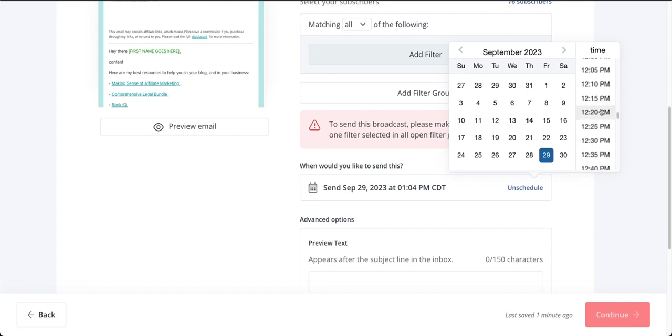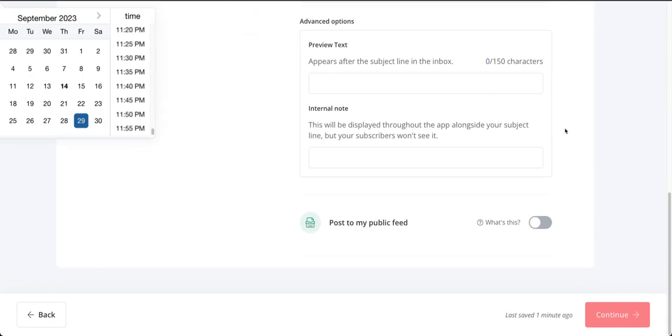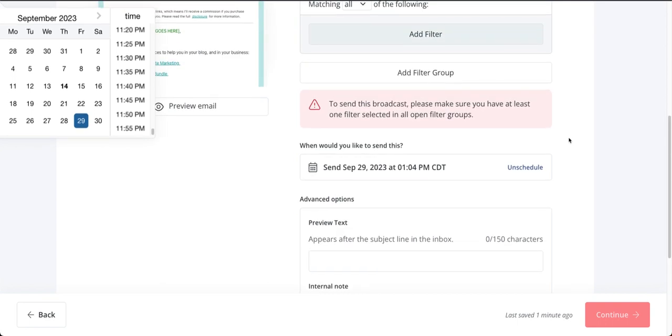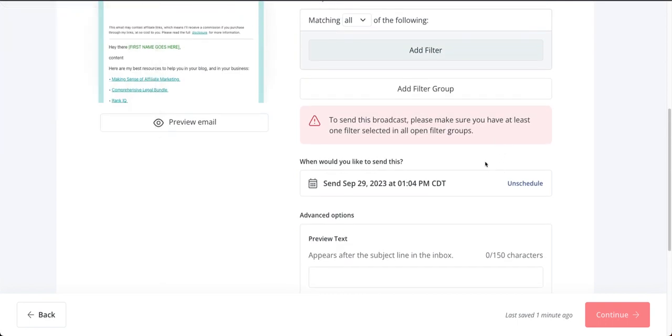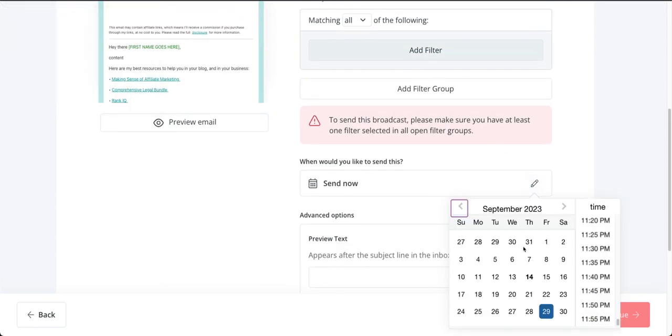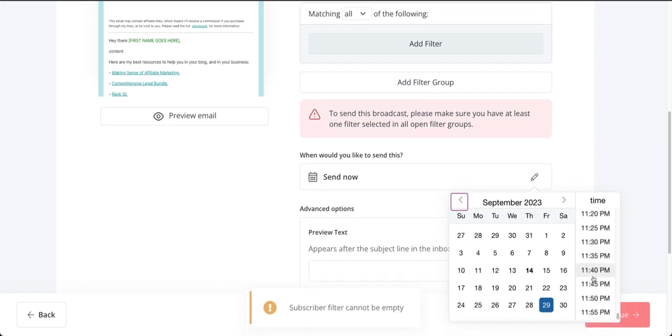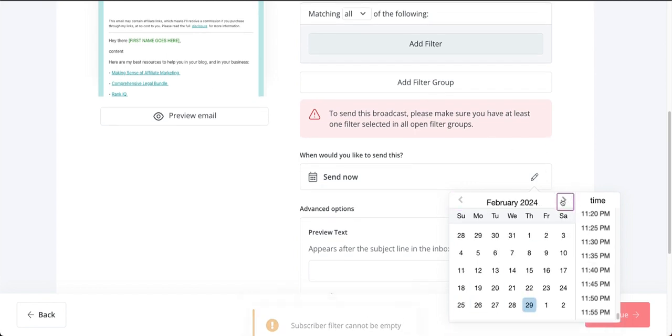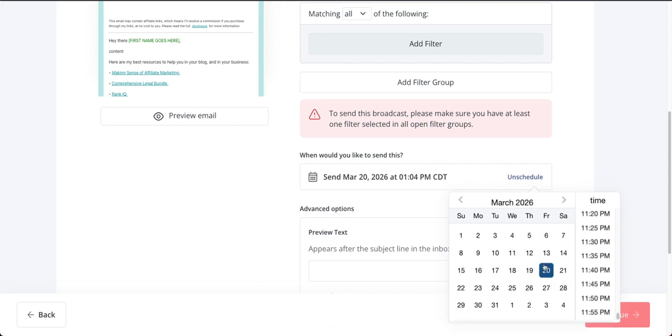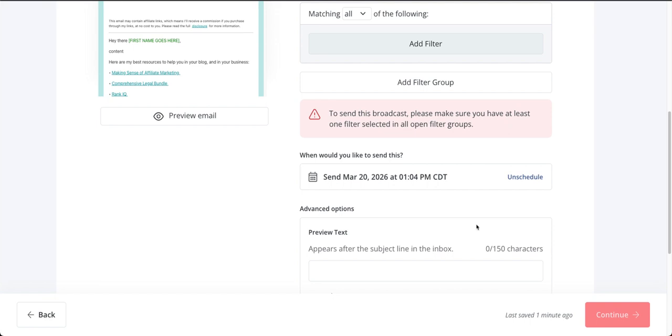So that's a little bit of a bummer, you can't really customize that super specifically. But I mean, 5-minute intervals is not a big deal. You can change it years in advance if you want. So you can go as far ahead as you want, honestly.